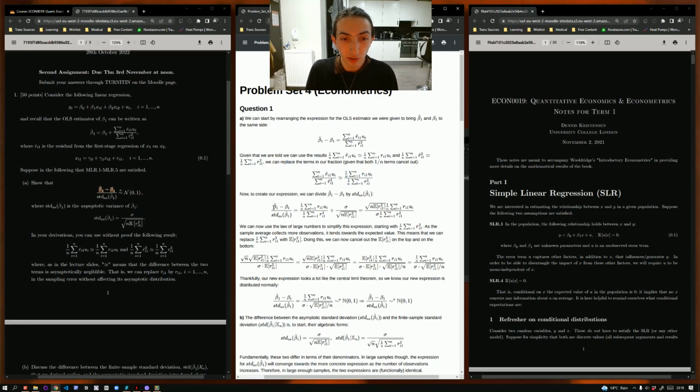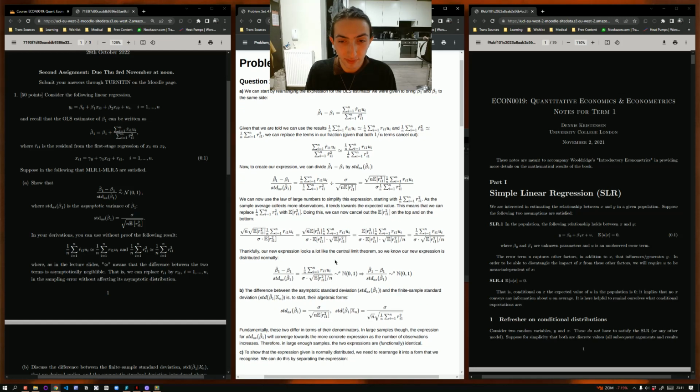Then because we've got the beta 1 hat minus beta 1, we can now divide that by our expression here, and now we have what we were looking for on the left side, but we don't have exactly the result yet. So now we know how to phrase it. We just need to work out the right side. So we've got our expression for beta 1 hat minus beta 1, and our expression for the standard deviation here. And dividing that, we end up with this complicated mess. Okay, just hang on, and it'll be fine.